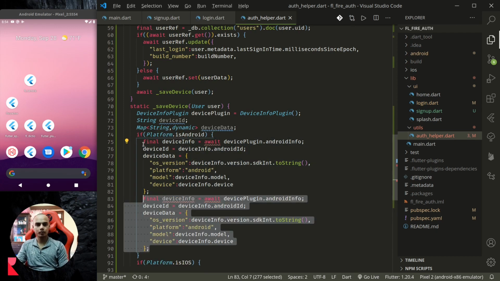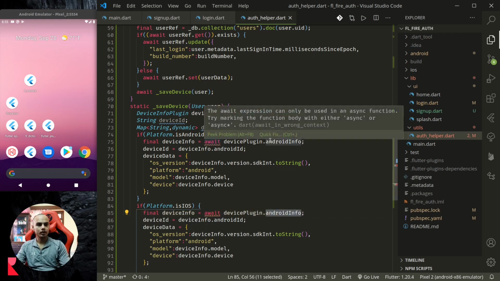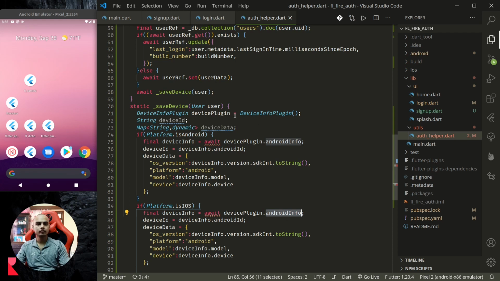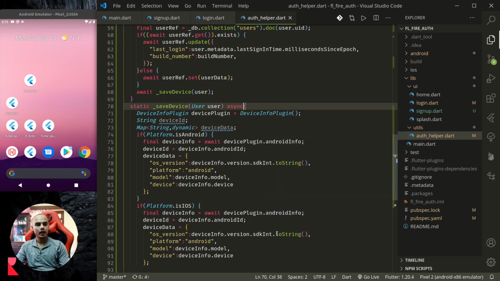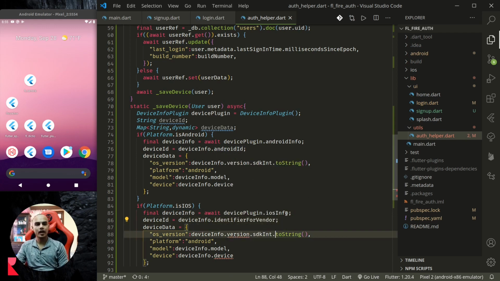Let us just duplicate this, and for iOS we need to use, okay, we need to make this async, and this will be iOS info, and here it will give identifier for vendor, that is the device ID.